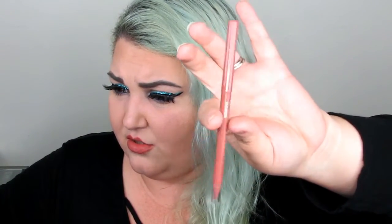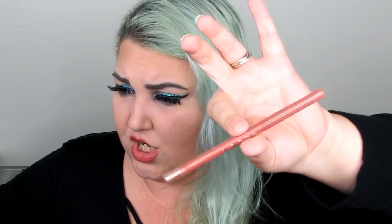Now the other thing I got was that lip liner from Becca. I threw it somewhere. Oh, here it is. This one, Ultimate Lip Definer. This one retails for $22. This is not worth $22. But if I get it in the box, then completely fine. It's okay. But I wouldn't pay $22 for this, and I guess nobody else did. That's why it's in the box. So that's where it's going.